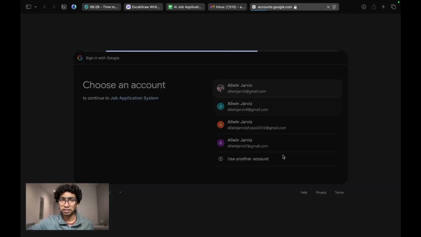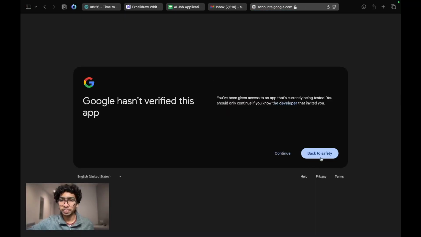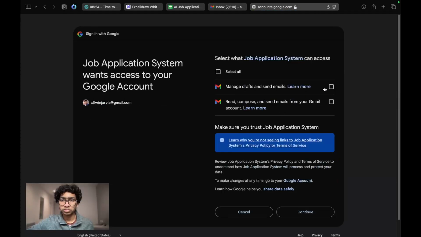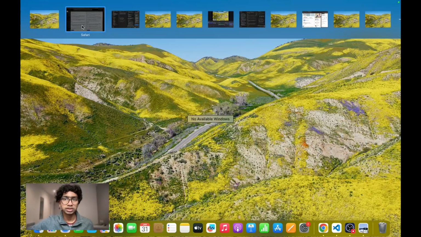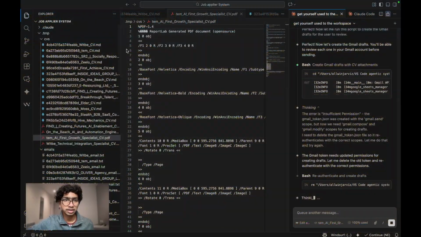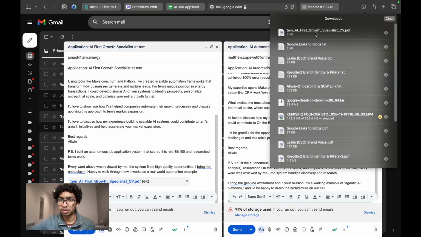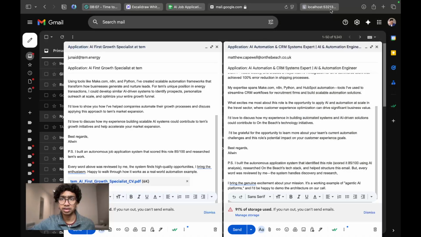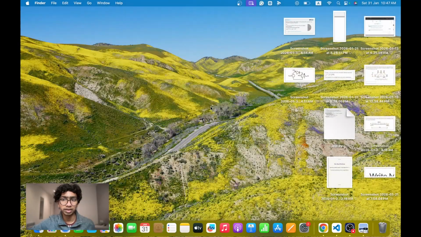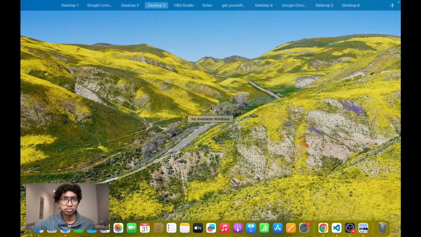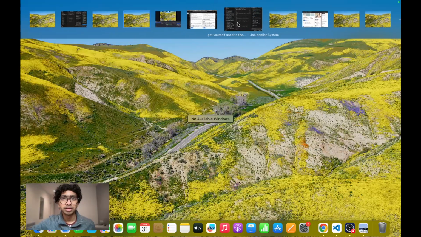Okay, so we need to give access over here. Let's get that done. And continue, and we're just giving it access. And by the way, what I was talking about was I just had to drag this over here. You might have seen this because I didn't actually pause this, but I just had to open this and it opened the file for me. Where is it? Oops, I just opened it. Okay, let's open that again.